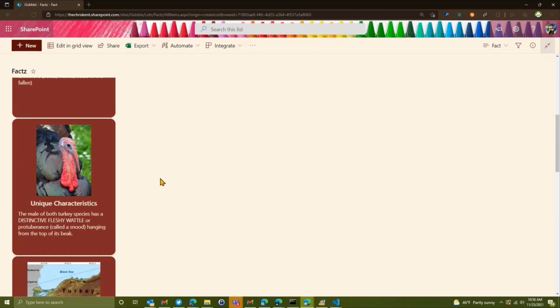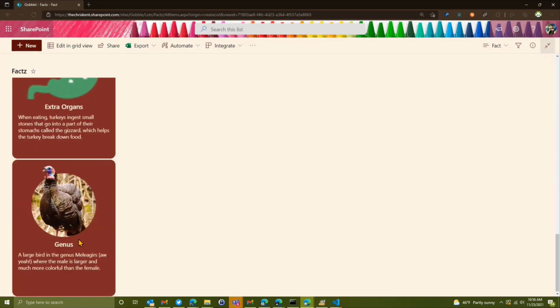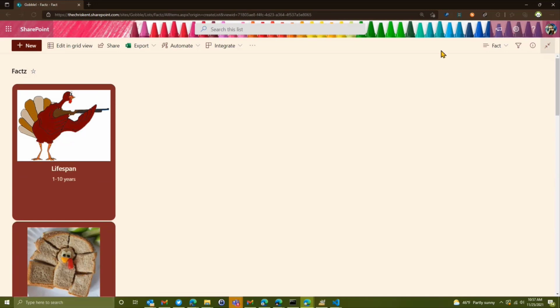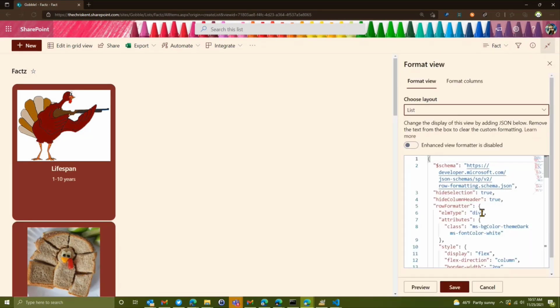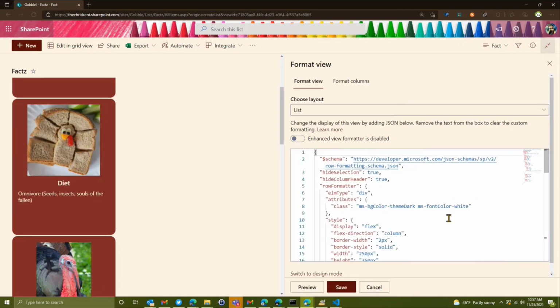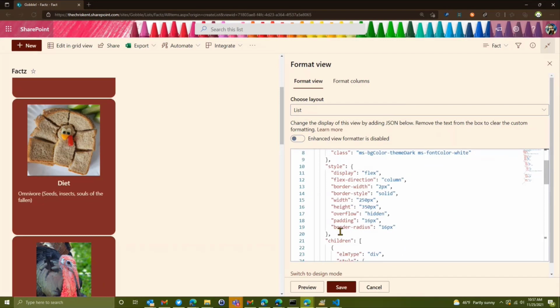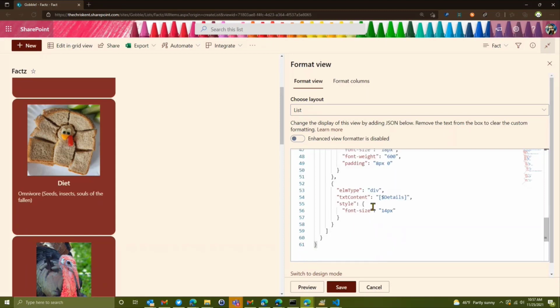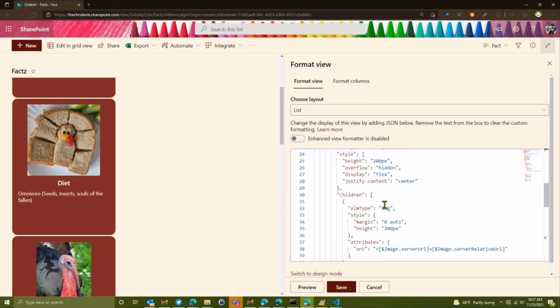Now this is a view format. And all it's doing is showing everything kind of like a card view, right? And there's a reason we didn't use the gallery view. Let's come back to that in a minute. But if we format that, and let's make this a little bigger so we can see, right? All this is it's just got a big box with some rounding, and then it's got, you know, a box for the image and a box for the title and a box for the details. So there's not a lot going on here.